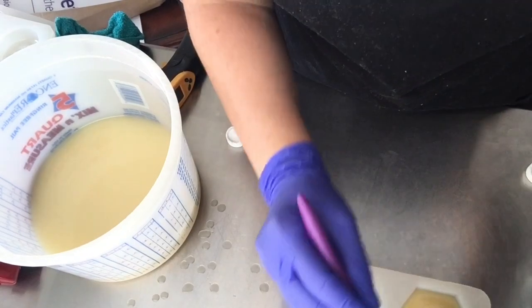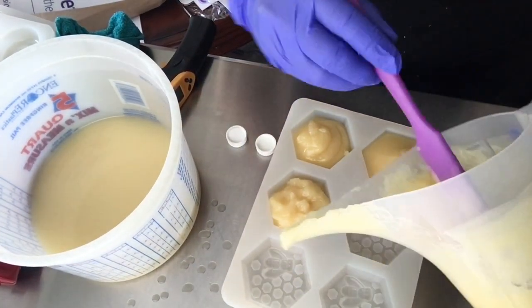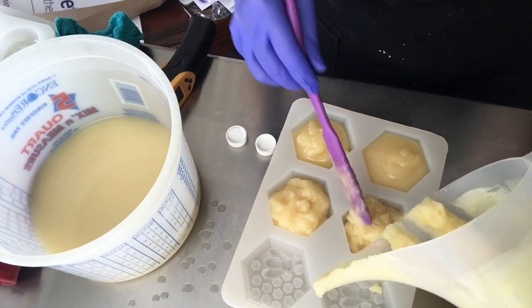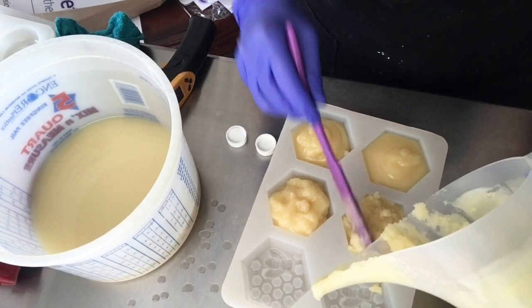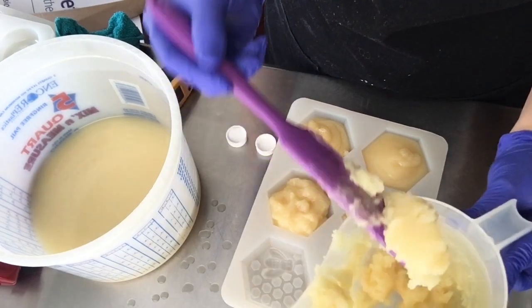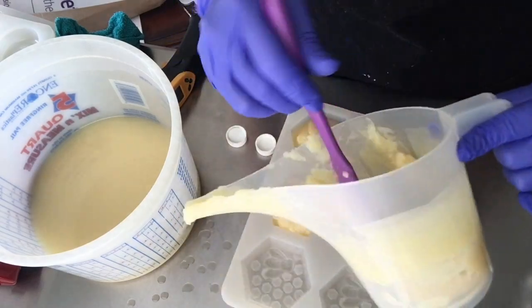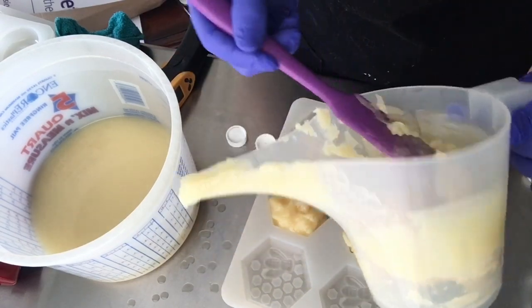Yep, we got porridge. I don't know if y'all can see that now. That's the consistency. It's like an applesauce, so definitely good for hot process, but cold process, I'm gonna say Turquoise Summer, probably not great for cold process, but I think it'd be good in a lotion, that's for dang sure.